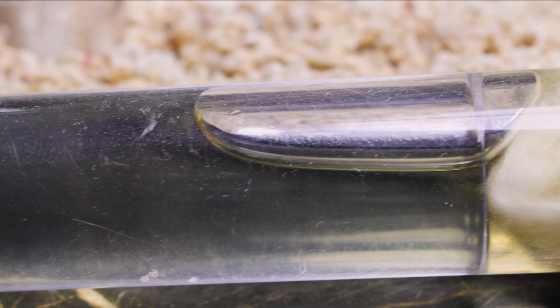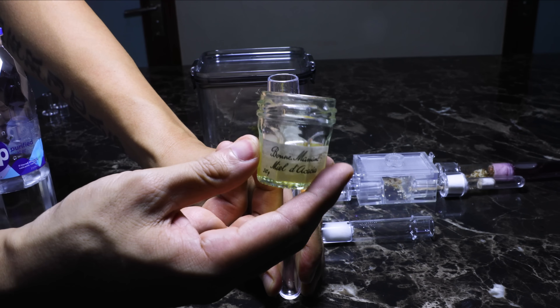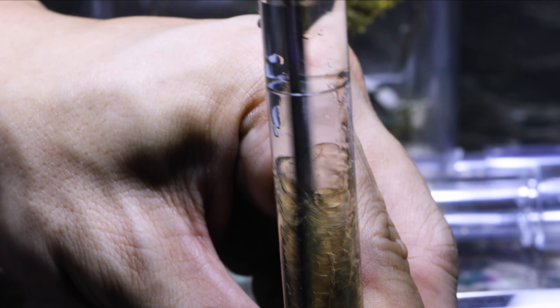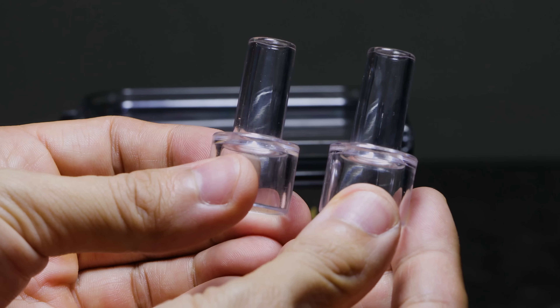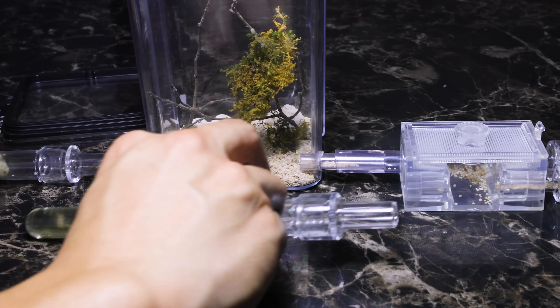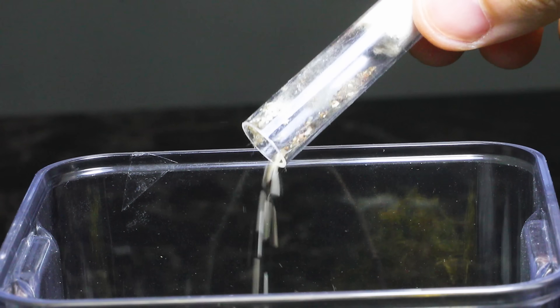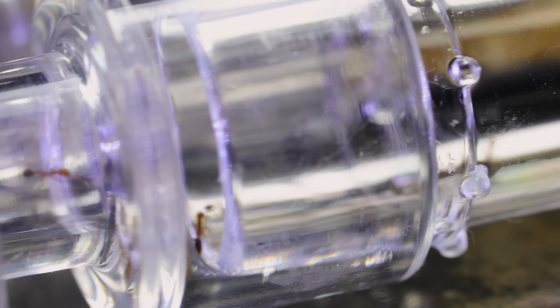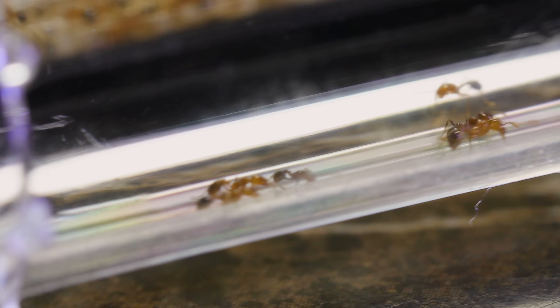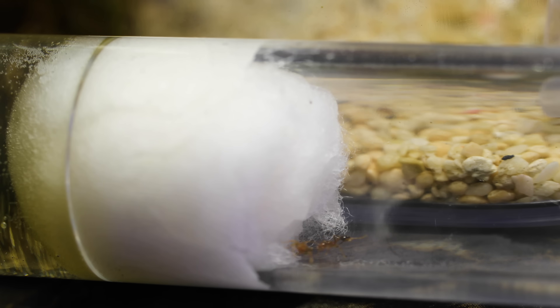While we're at it, I also wanted to create a new sugar water test tube setup, seeing as their current sugar water test tube cotton has also gone foul with mold. This time I'm mixing in honey and water together. Done! Popped in some AC test tube adapters, opened up the top of the fire forest, and attached the newly made test tubes to the setups, dumping any ants that happened to be in the old test tubes inside the fire forest to rejoin the colony. Immediately the ants checked out the new living space and rejoiced at the new fresh water source as well as their new sugar source.